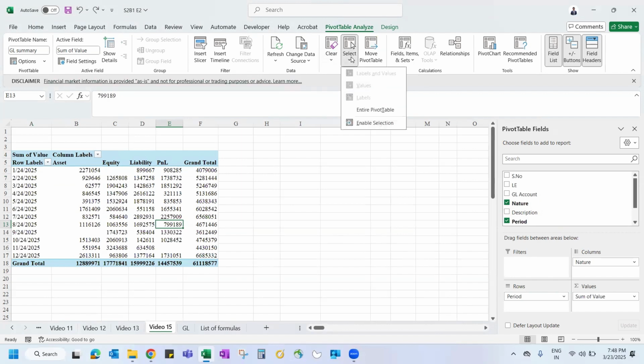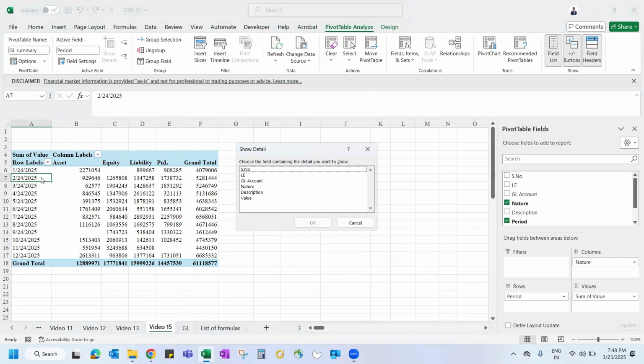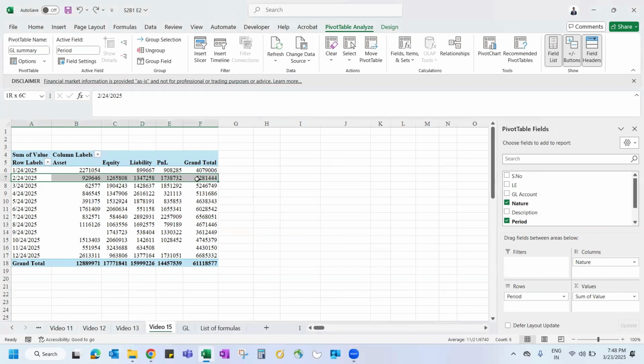And if I keep my cursor over here, I want to select everything. For Feb 24, I want to select everything. For Jan, I want to select everything. If I have to do that, just click on select option, enable selection. The moment you click on this enable selection, you can see the difference in the view. You can select the entire row or the column easily, right? If you don't want it, just click on enable selection again, it will be gone.